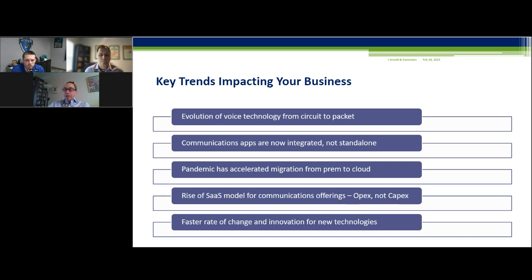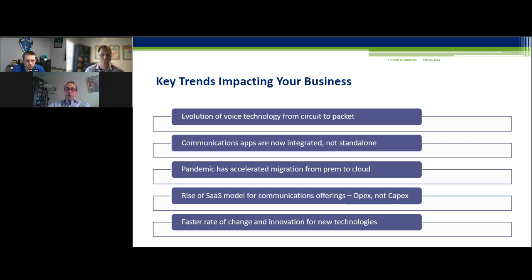But you know, VoIP has been in the market almost 30 years, and it still has a long way to go to replace legacy telephony. So this is an ongoing evolution, and a lot of businesses are still relying on their legacy circuit switched telephony service. And there's nothing wrong with that, but you've got to look at the bigger picture too.